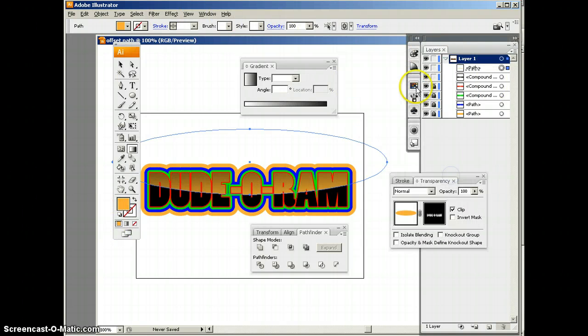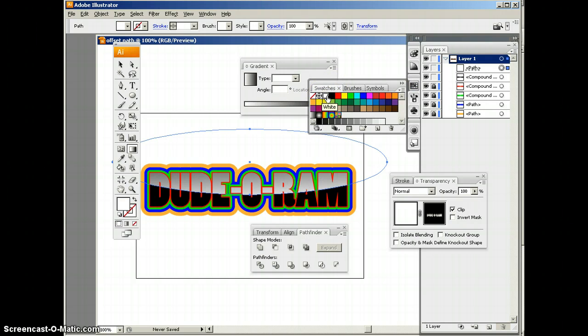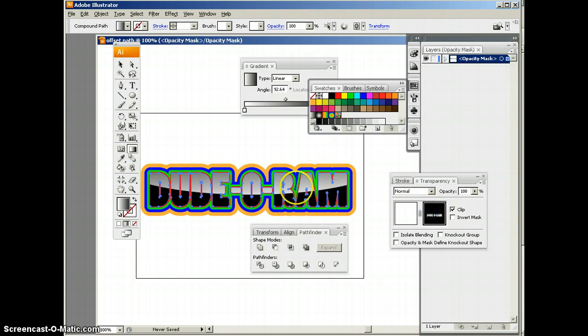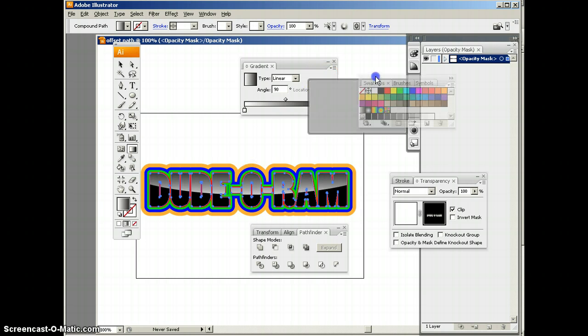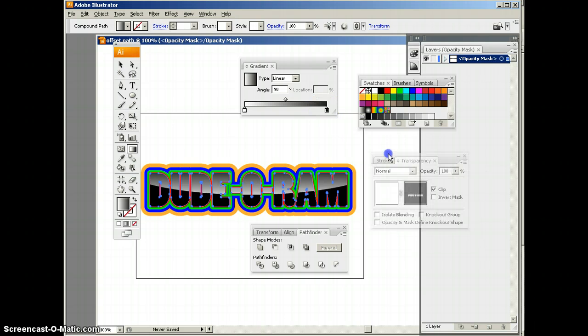So where is that white color? There it is. So white is going to be your best color choice. And then if you have a different color other than black, then you're going to want to use a white to whatever color it is that your type is. I'll show you how that's done.